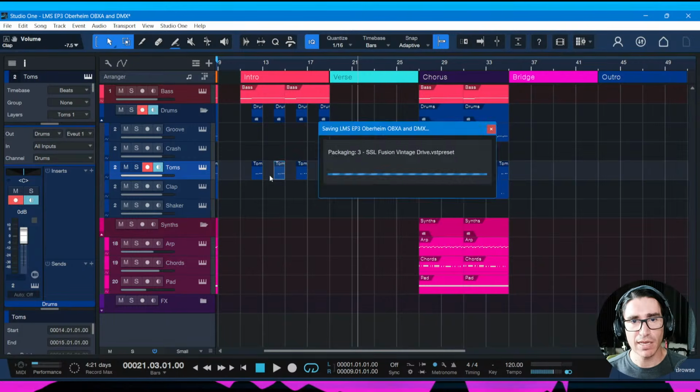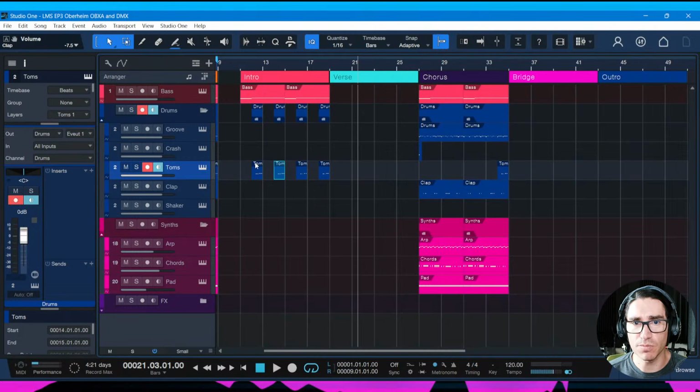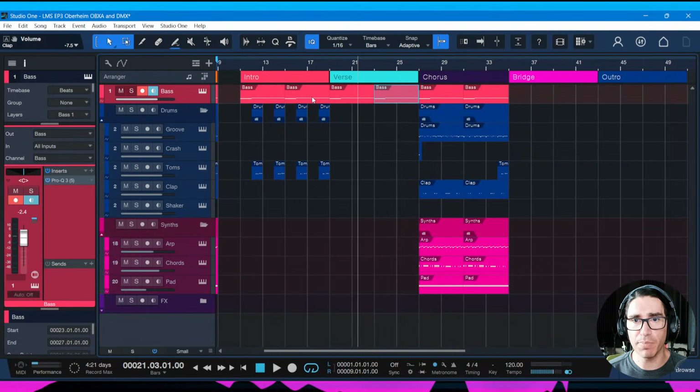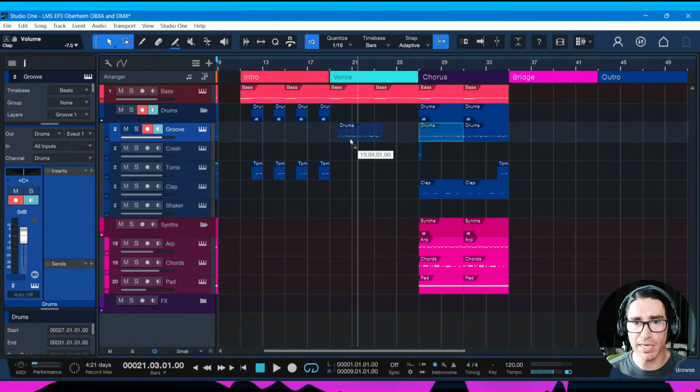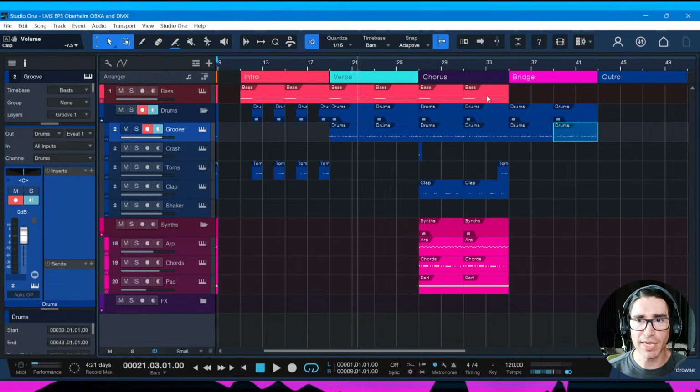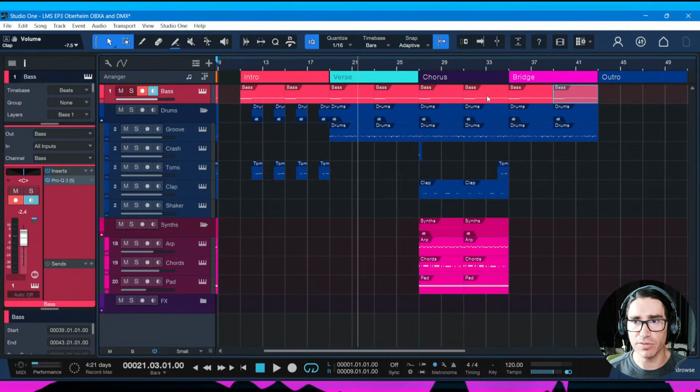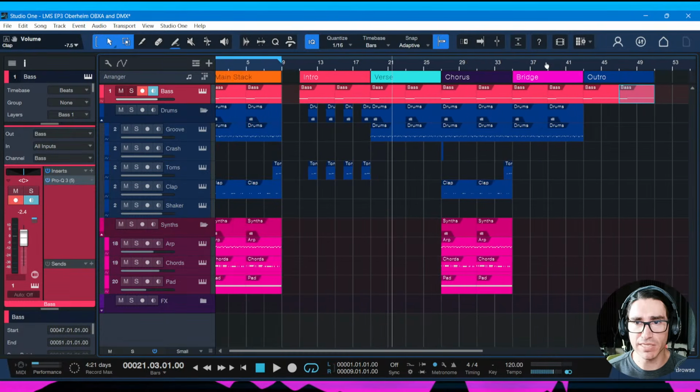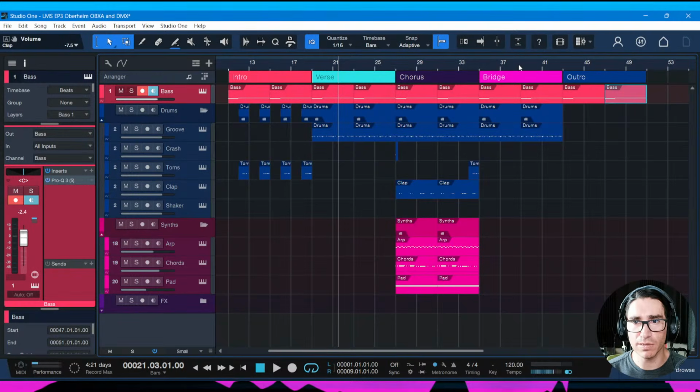Okay, so let's say that 80-20, this is our intro. Then on the verse, of course, I want to keep going with the bass, but I want to introduce my drums, the full pattern. And during the bridge, I also want my drums. During the outro, I'm not sure at this point, but I know that for the bridge, I also want the bass. And like I said, the outro is going to be the same as the intro, but the inverse of that. So very easy. This is how we're going to roll with it.